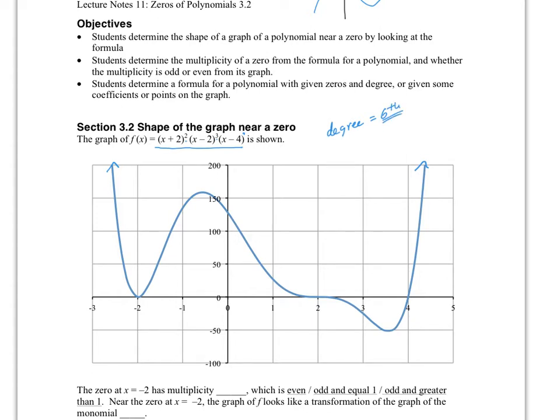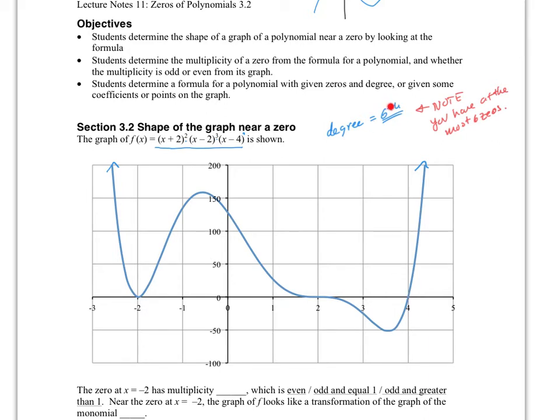Now you should make a note of this. This is very, very important. It's actually called the fundamental theorem of algebra. And what that means is that you have at the most 6 zeros. Okay, as you can see, this one only has actually 3, and that's where the multiplicity comes in.